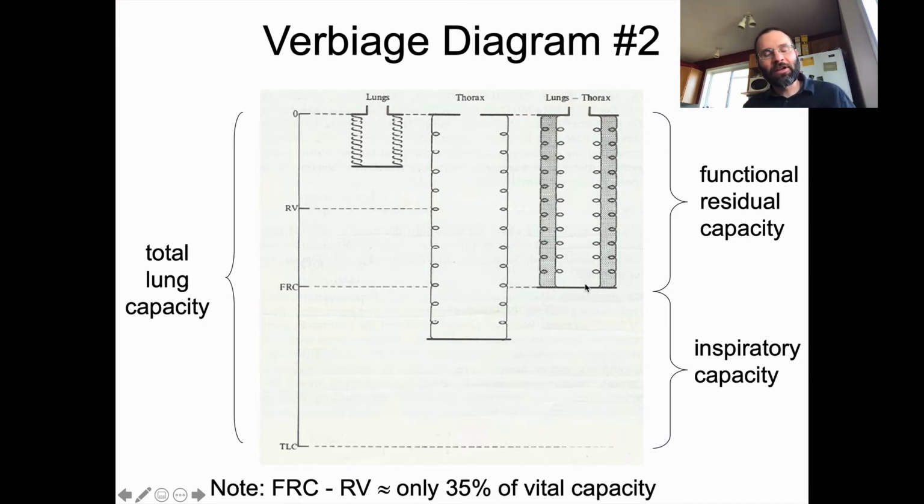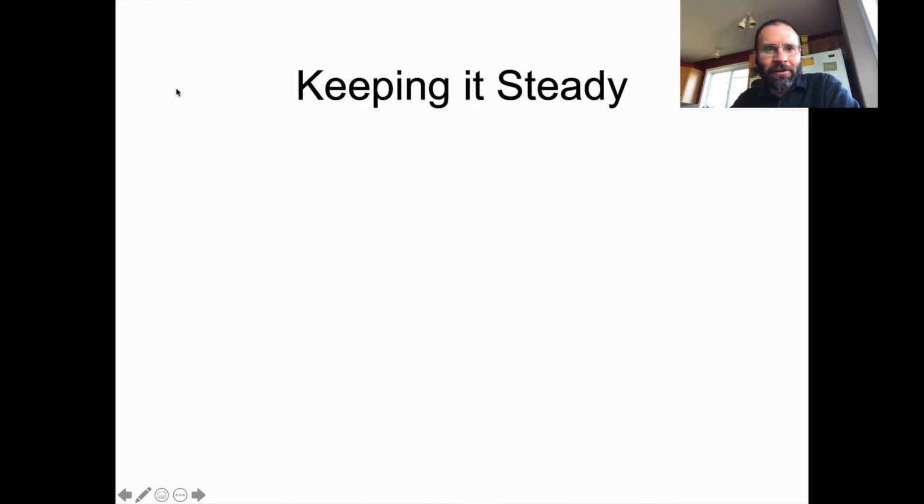Okay, and so maybe this is the system trying to take advantage of this relaxation pressure phenomenon, where you can breathe out without having to put any effort into it. Number one, people want to be lazy. Another way to think about that, as I normally like to say, is that biological systems like to be lazy or efficient, so they can get the most bang for their buck when they're trying to put effort into something. So if you don't have to put effort into something, why put effort into it? Because it's hard to find energy out there, or at least it used to be before this whole civilization thing happened.